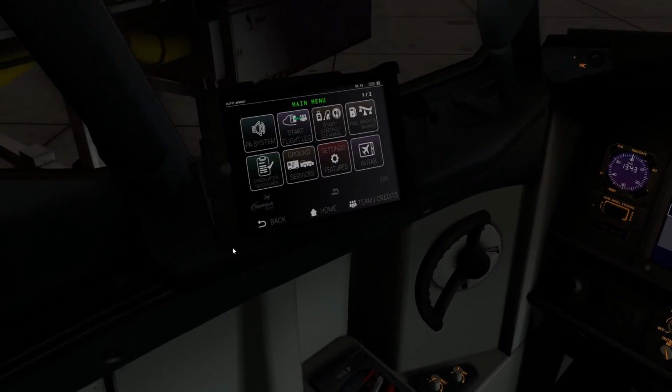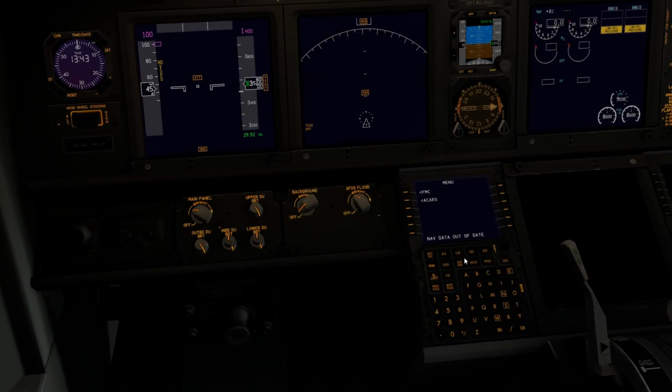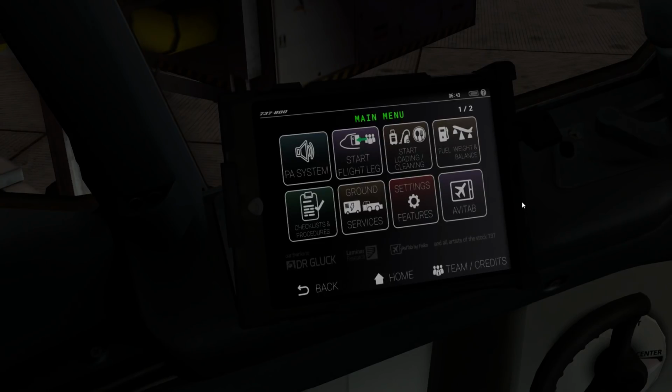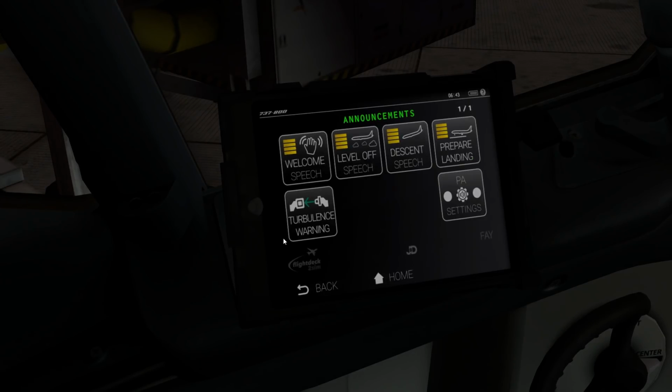So yes, this is the main feature that I've noticed that's different. It's absolutely awesome. Instead of having to look on your FMC to set these things, they're all in this lovely menu. So we have the PA system here. We can trigger different speeches at different points. You can choose how loud the announcements are. You've got a turbulence warning and your welcome and level of descent prepared speeches, as you can see there.